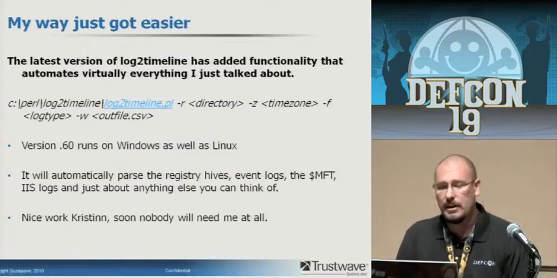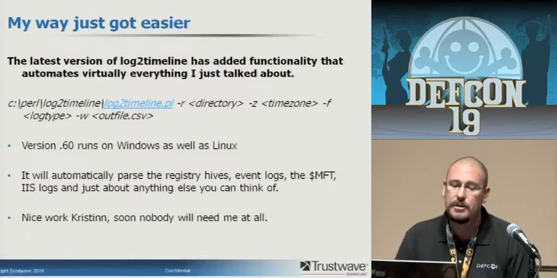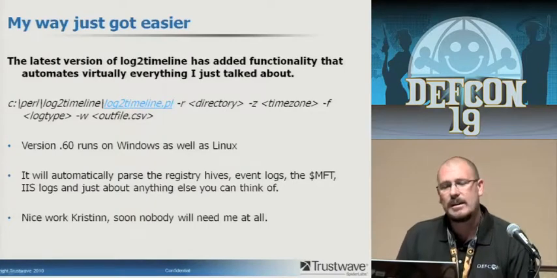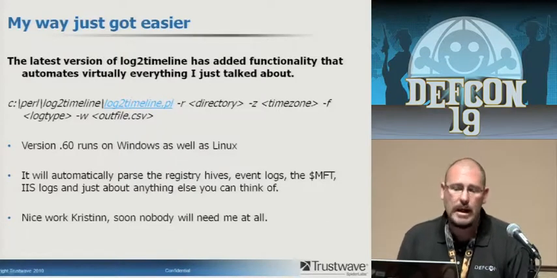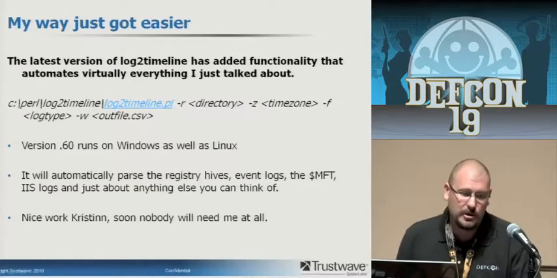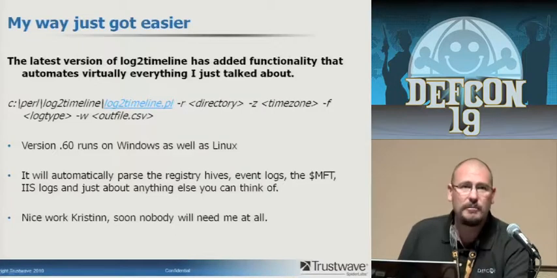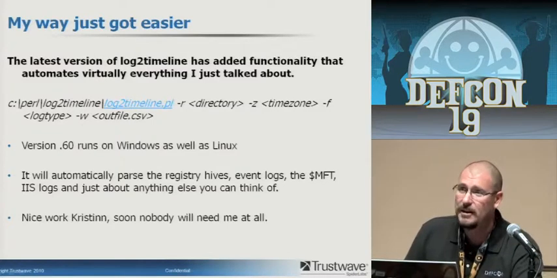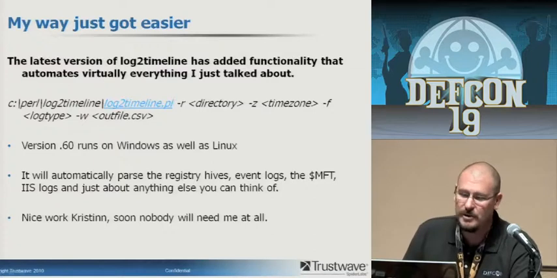So I'm going to tell you guys how to make all of this stuff that I just told you completely obsolete. Again, thanks, Kristen. I really appreciate it. The latest version of log2timeline has added functionality that automates just about everything I just talked about and more. Here's a sample command. I'm not going to read that out to you. You can go play with log2timeline by downloading it. Version 6.0 will run on Windows with some finagling. Look for a blog post in the very near future from Chris Pogue on exactly how to get it working, if he hasn't already written it.